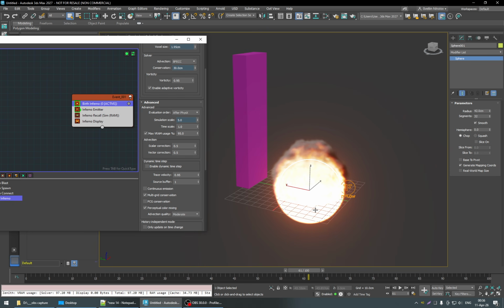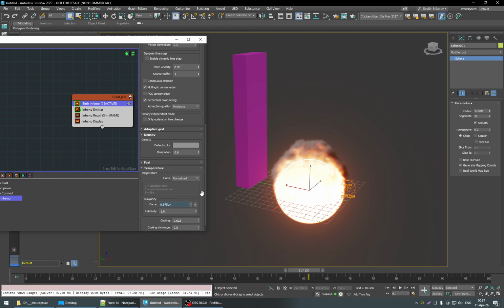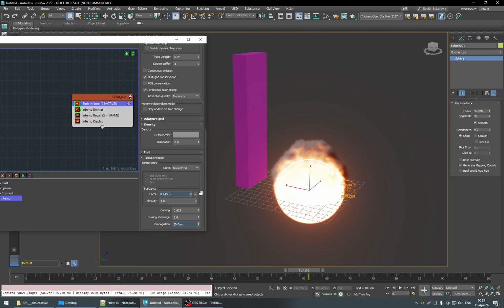And now there is another thing. Just to recap, using the Inferno Scale is the way to preserve the motion and the behavior of the simulation while we change its scale in the viewport. And with the simulation scale, you keep the scale in the viewport, but you change the behavior of the simulation on the other hand. However, both of these are taking the default simulation as a base. So you start off with the default Zenith simulation, and you can scale it up or down and tweak it this way.